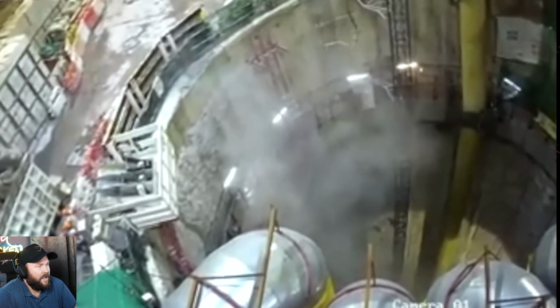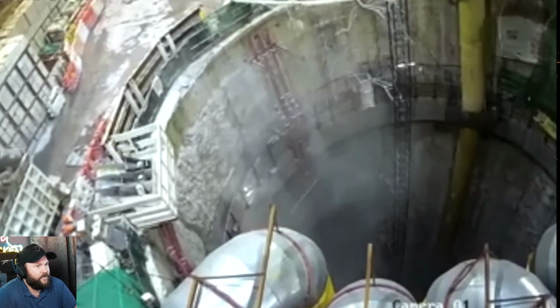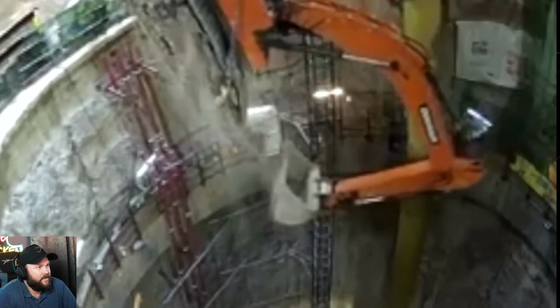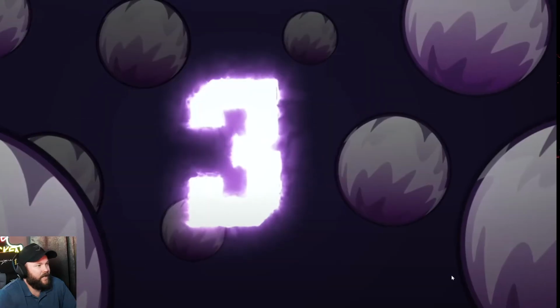Work was suspended on the 42 billion Hong Kong dollar project while the highway department figured out what happened. Someone didn't rig it right, or the excavator was too heavy. Thankfully, nobody was standing down there when the machine came. Good God. We can't say for sure how deep the shaft goes. I hope not... Imagine you just look it up, it's like, whew. But I guess 42 stories, you got a second to get out of the way at least.